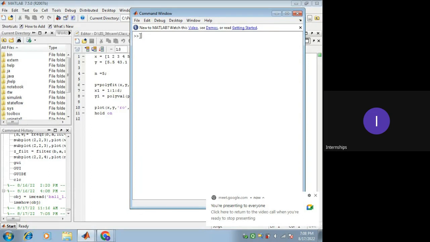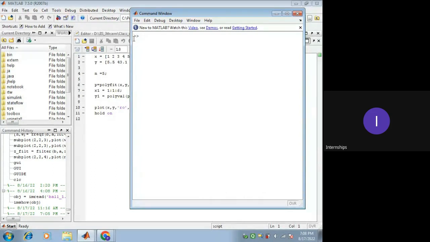So today I will start the matrix. A vector is also a matrix, but it may be either a row matrix or a column matrix. That is, it is one dimensional. But in case of a matrix, it is two dimensional. That is, it has a definite number of rows and a definite number of columns.